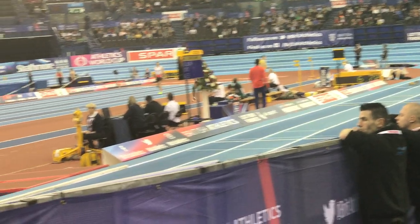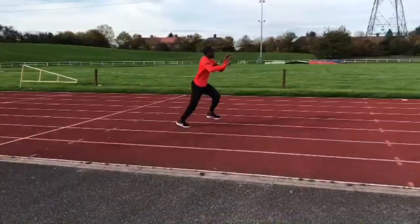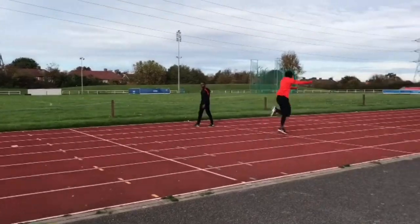It's important to train specifically with plyometrics for your particular event. When I'm training my athletes, we don't necessarily use the same plyometrics for the triple jumpers as opposed to the long jumpers. A long jumper has to deal with one reaction, one take-off. Therefore, if you do multiple contacts - say for example 20 metres worth of bounds - the contacts on each landing from the phases is going to be milliseconds slower than the one required for the long jump take-off.